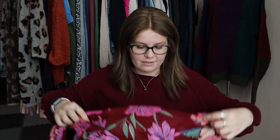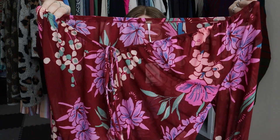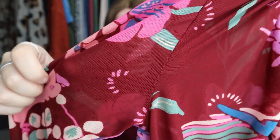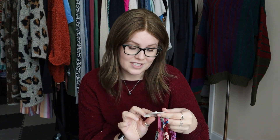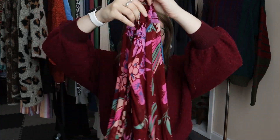This next one was an exciting find, especially at the bins — new with tags Free People. It's a sort of sheer, lightweight top with buttons in the front and sleeves with a little ruffle at the end. This retailed for $78. Normally when things are new with tags, I start them off at about half price, so around $34 or $35 — maybe, depending on the style. Super cute. Super happy to find that, especially new with tags from the bins.